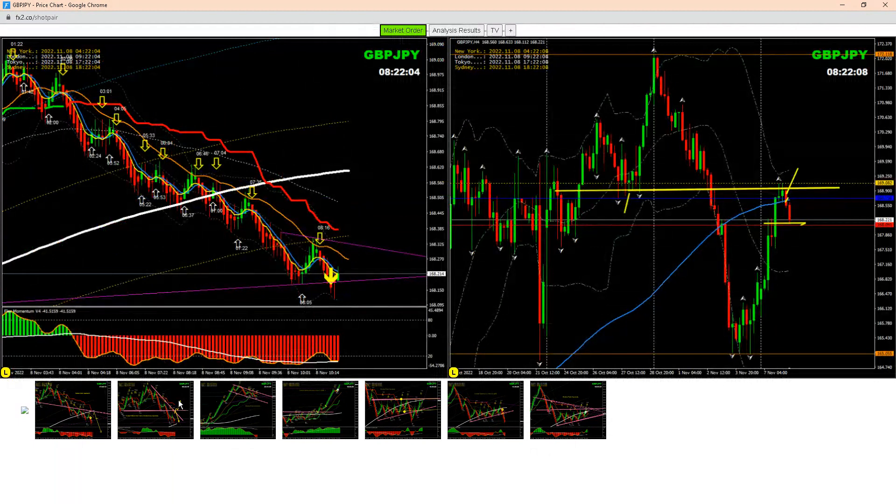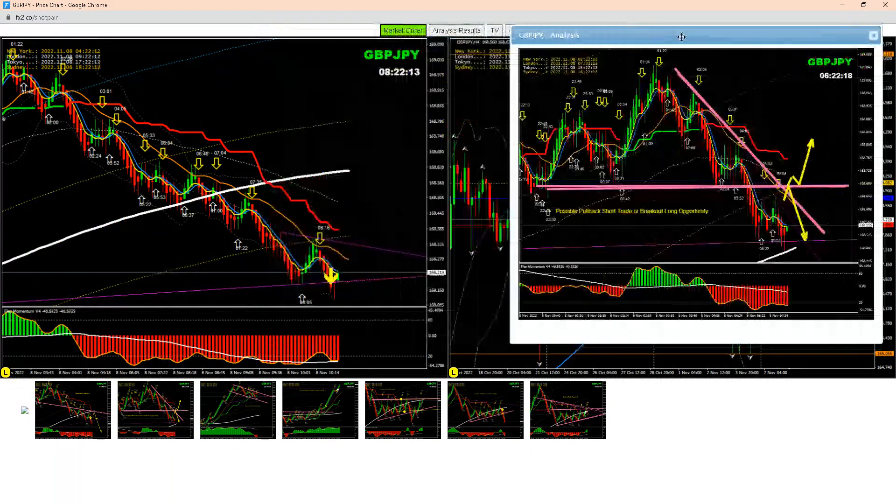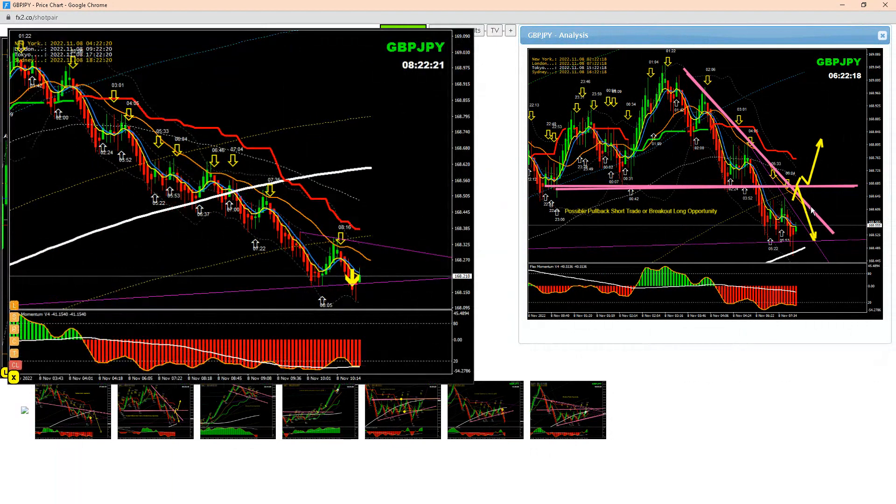This is the analysis we did — as you can see, around 6:20 in the morning, look for a pullback. That's the level price broke, so we are mainly interested in pullbacks as first priority. Based on this analysis, price nicely developed a pullback after this breakout. As mentioned, after this breakout price developed one pullback, and after the pullback we announced it.